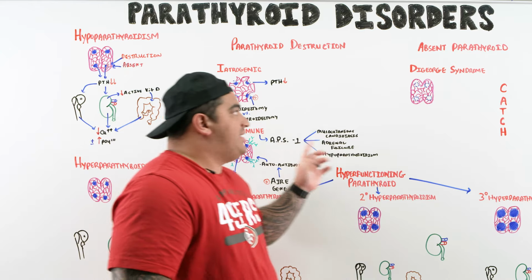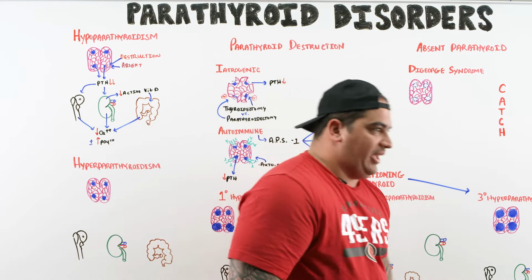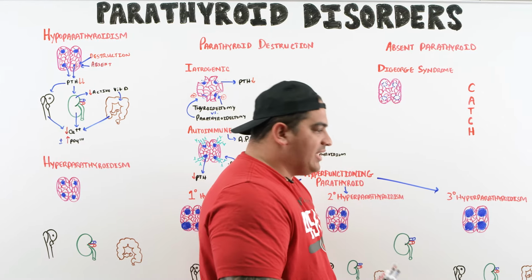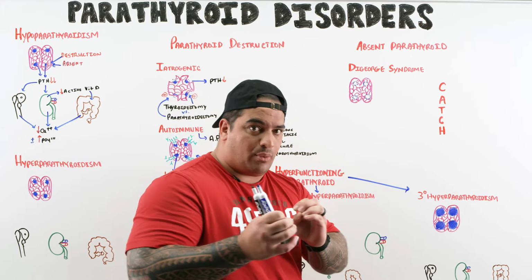Okay, with that being said, we know that these are leading to a reduction of PTH. What else could it be? Well, we said it could be the absence of the parathyroid gland. There's a disease, it's more of a congenital. We'll probably talk about this a little bit more in the pediatric section, but we're going to breeze through it relatively quickly.